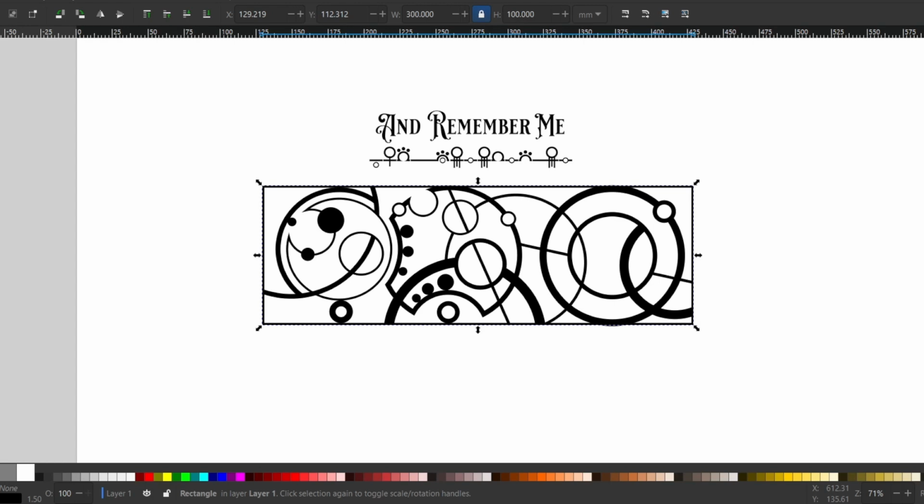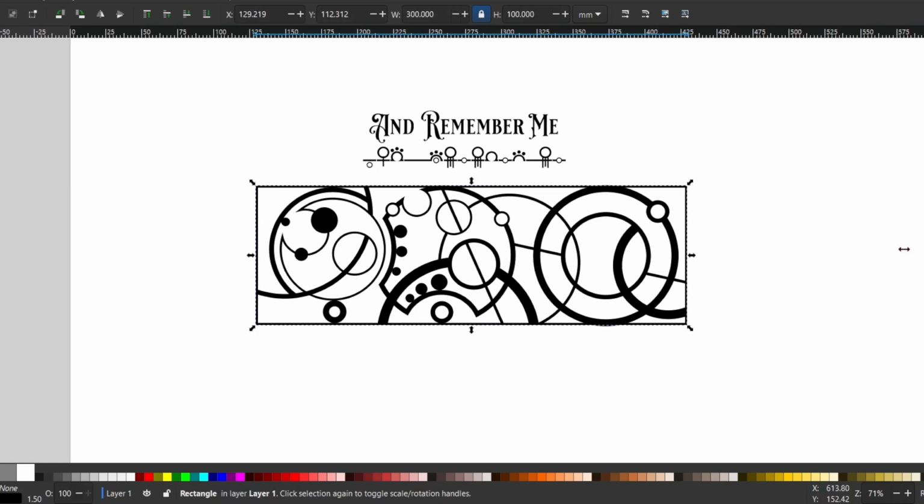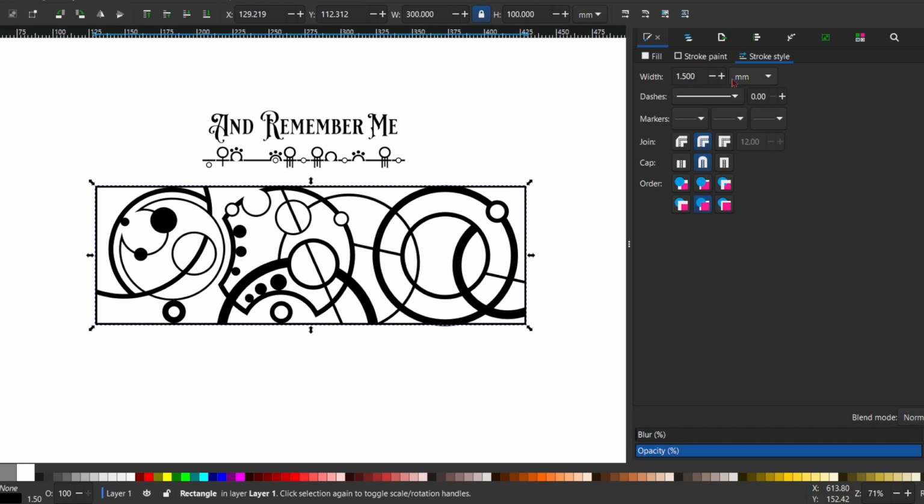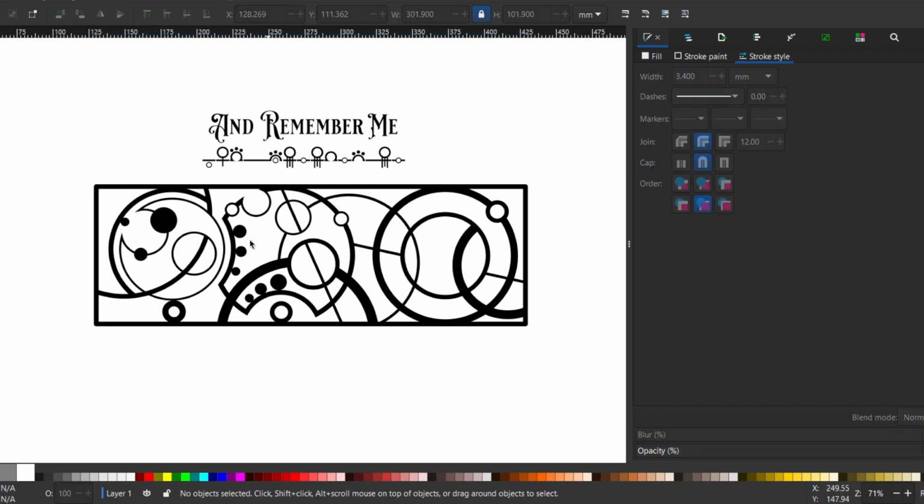So this design was made to be in a 3:1 ratio, 3 length, 1 height ratio for a notebook design, and it is all incorporated in this one rectangle here as a stylistic preference. And I also made it all connecting, so if this was to be cut out or made into a 3-dimensional bookmark, that would work quite well. In fact, I am planning on making some of these as bookmarks, and I'm going to thicken up this line a little bit, because I think that would make a very nice bookmark. Boom. Because it says, and remember me, to remember your bookmark place.